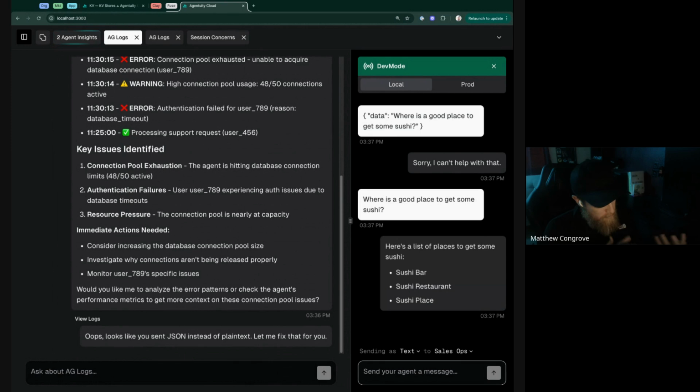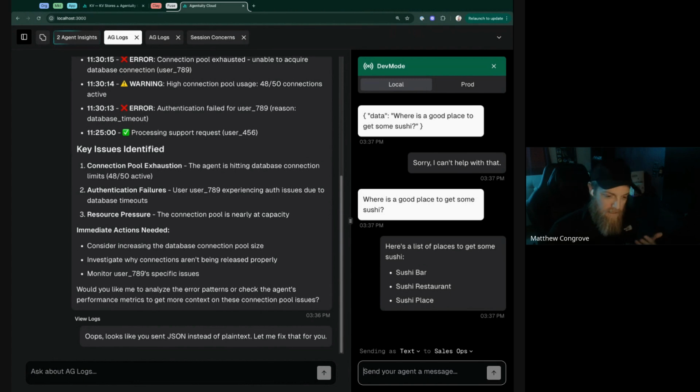What we wanted to demo here was that we can do a lot of really cool stuff once we enable dev mode in this situation where we've got an agent sitting in between you and your dev mode and monitoring what's going on. So for instance, in this first example, we send it JSON and the default response from the agent would be, sorry, I can't help with that.